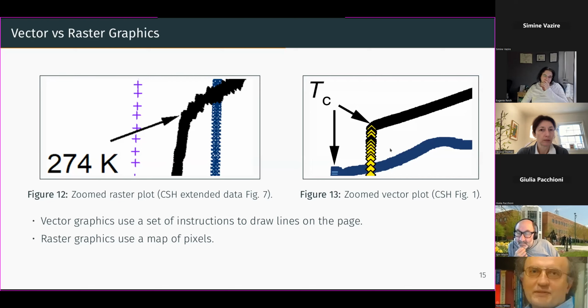As I was sort of looking at these plots and zooming in to very high magnification to try to see what was going on, I noticed that my PDF program sort of rendered the data very slowly. And you could actually see these data points kind of gradually appearing, particularly at high zoom. And so that gave me the idea that, really all the data, even the data, say, behind these yellow points, is somewhere in the file. It should be accessible, right? So somehow this type of plot is generated by a set of instructions that tell the computer where to draw the lines on the page. And so somehow you ought to be able to get at those instructions.